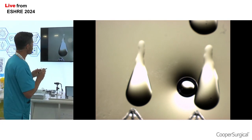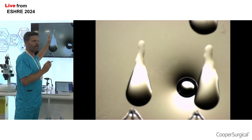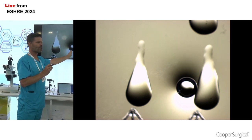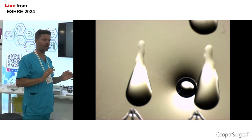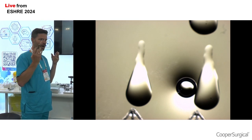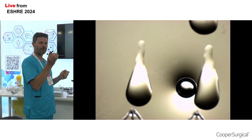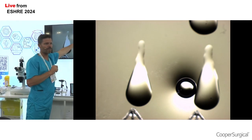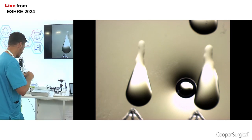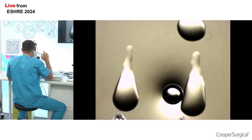And what I'm actually going to do in each of these 3 drops that I prepared is make a slightly different concentration of sperm. Now I'm just going to do it. It's not a specific volume that I'm going to put in or a concentration. I do it by eye using the stereo microscope, and I'm going to use the stripper tip to take a small volume. I'm going to put a small amount in the first drop, a little bit more in the second drop, and a little bit more in the third drop. And I'll explain a bit why it's nice to have 3 different concentrations in a minute.